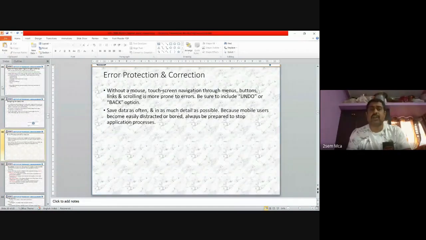Save data often, I have told you the reason why. Usually when the user uses mobiles, the mobile network is involved. Assume he is traveling somewhere, or he may be in a low network area, so often disconnections may happen. Then the user has to do the process again from the beginning, and he will get bored of using our app. So we should keep on saving whatever details the user has entered, and whenever a disconnection happens, when connectivity comes back the user will continue at the step where he lost the network.